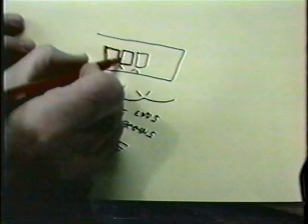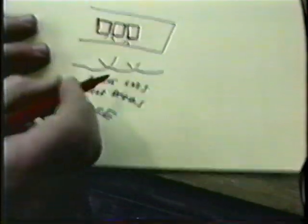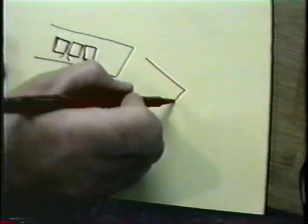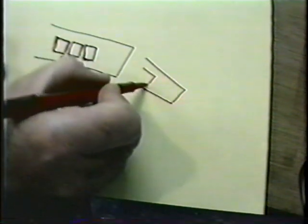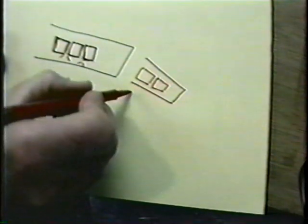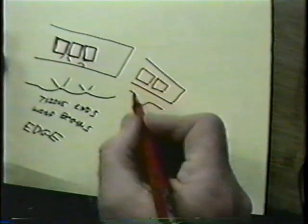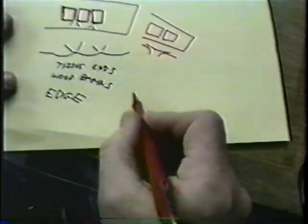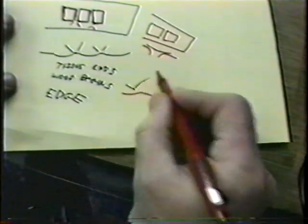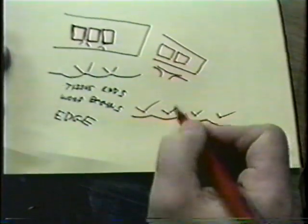This is an edge. This is an edge. Now, if you start out and take that typical wing and get all of these edges radius down nice, if every one of those edges has a nice radius to it, the tissue will span it, and what you'll see is from the side view, it'll look like waves. The light will reflect nice and smooth like facets in a diamond. That's why an I-beam wing looks so nice in the sun.